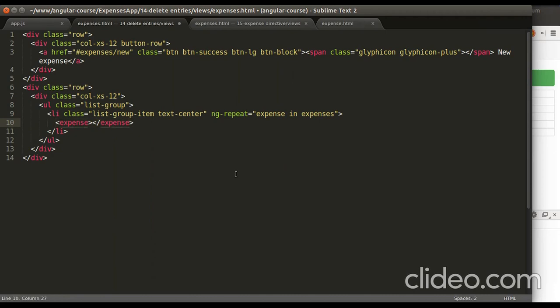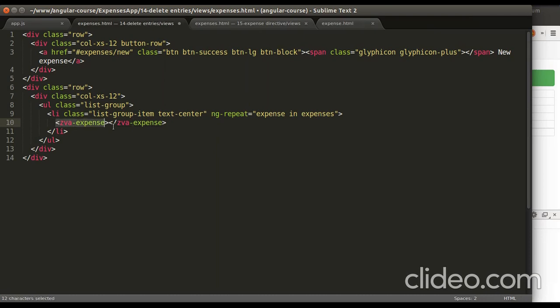Now, one word of advice. It's bad practice to create custom directives with just nouns like what I just did, or verbs. What you need to do is add a prefix, because imagine that next year the new HTML6 specification comes out and the expense keyword is reserved for some new type of element. You don't want to run into those clashes, so you can minimize the risk by just adding your own prefix. In my case, I usually use ZVA from Zemba as a prefix, but you can add whichever prefix you want.